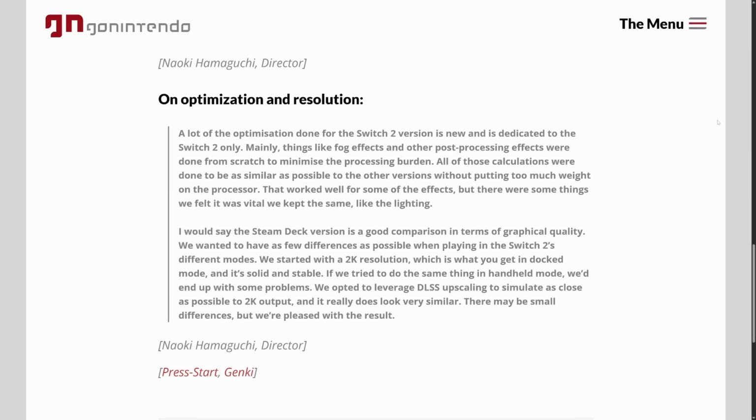So a lot of the optimization done for the Switch 2 version is new and is dedicated to the Switch 2 only. Mainly, things like fog effects and other post-processing effects were done from scratch to minimize the processing burden. All of those calculations were to be done as similar as possible to the other versions without putting too much weight on the processor. That worked well for some of the effects, but there were some things we felt it was vital we kept the same, like the lighting. I would say the Steam Deck version is a good comparison in terms of graphics quality. We wanted to have as few differences as possible when playing in the Switch 2's different modes.